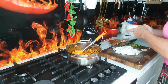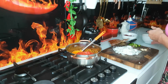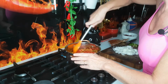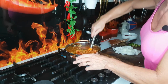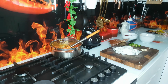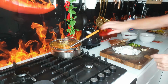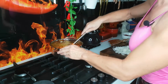And now, in go the tomatoes. So that's a can of tomatoes, a tin of tomatoes. Mix that all together. I'm also going to add just a little bit of water. So if it looks like it needs a little bit of water, put that water in.